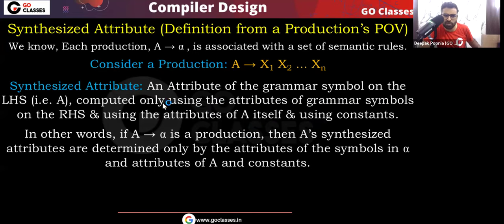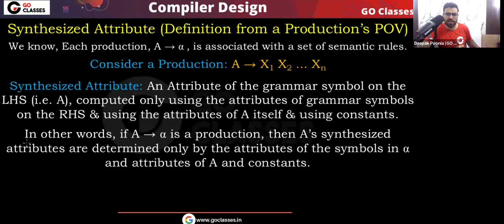It is an attribute of the grammar symbol on the LHS, meaning an attribute of A, computed only using the attributes of grammar symbols on the RHS, and also attributes of A. In one line, I can say that this attribute of the LHS you are computing using attributes of symbols in this production, and using constants.